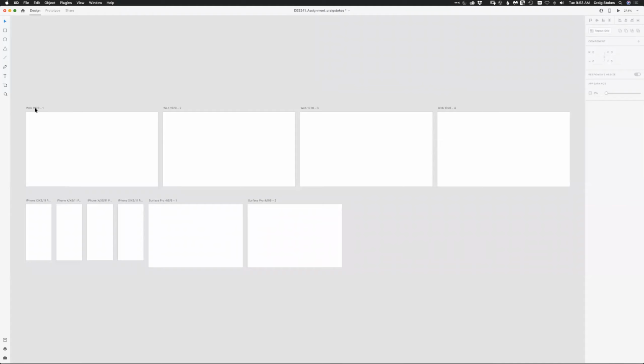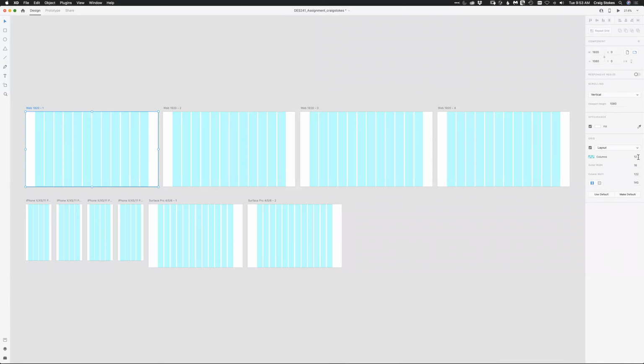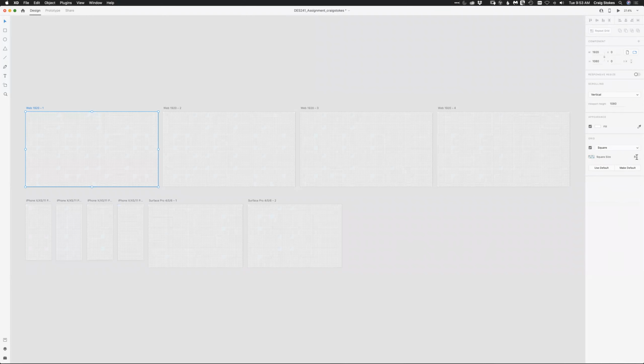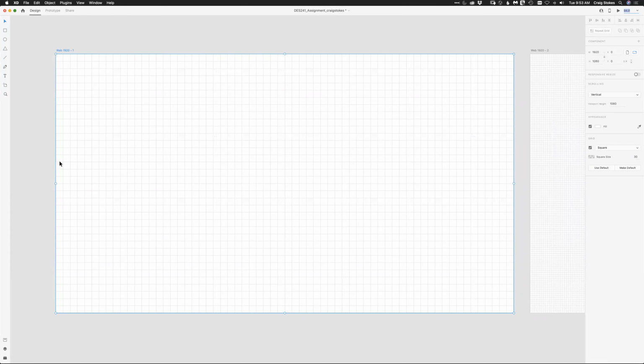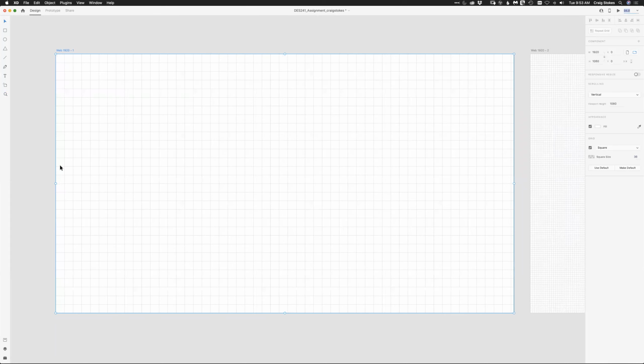All I do is select an artboard, and then over here on my properties panel, where it says grid, it says layout. If I just select that, we don't want this layout, but if you hit this little drop down, you get squares. This is a default 8. I don't want 8. That's really too small for me. I prefer something a little bit larger, maybe like 30. The key is that they are equal. That means you don't want a full square over here and a half one over here, because things aren't going to align precisely.